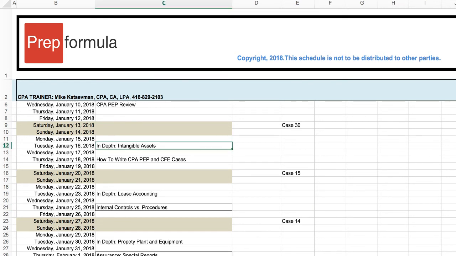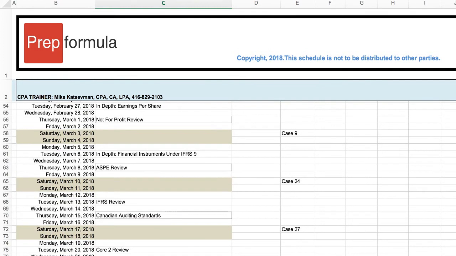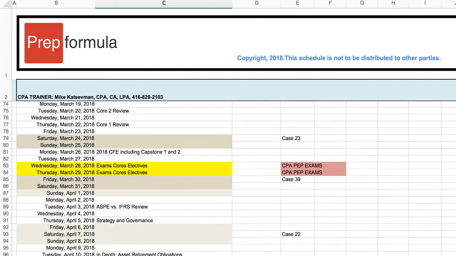So you'll notice there are cases attached to a certain webinar for that week, and there's a different numbered case, right? You do have access to all of these cases as a registered student. These are PrepFormal cases. They're not CPA candidate cases, and they are updated fully for the current process.